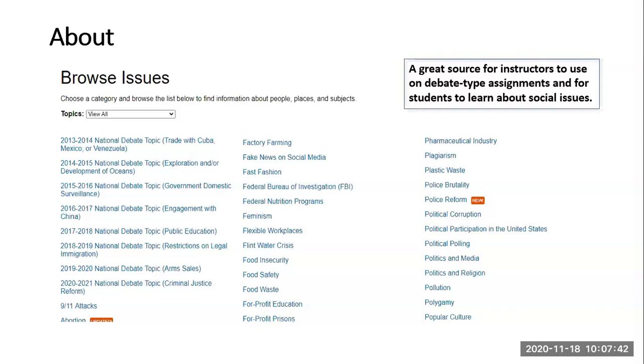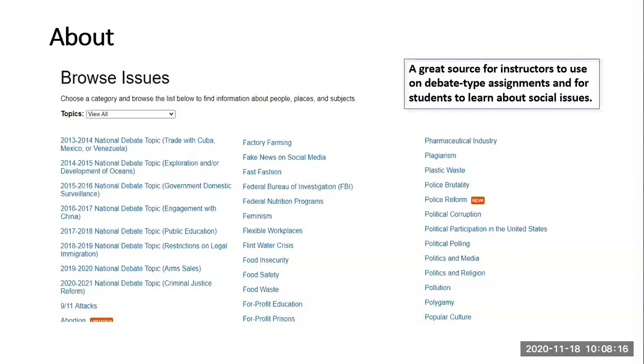So many times, and this doesn't have to be for an argumentative or debate type assignment, anytime a student needs help brainstorming, I like to provide them with resources like this, because when they read this list, it hopefully inspires brainstorming, and so they can get an idea of what to think about or what possible topics they may entertain. So that's what I love.